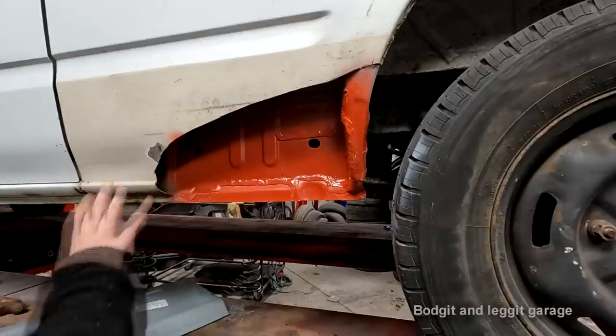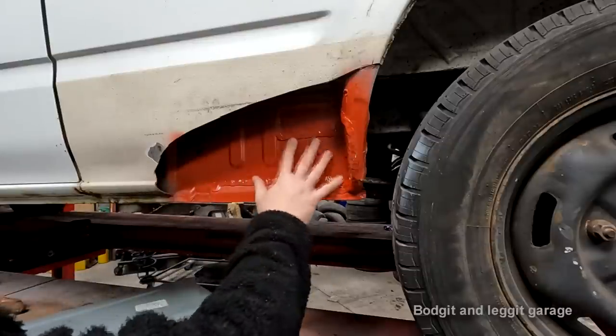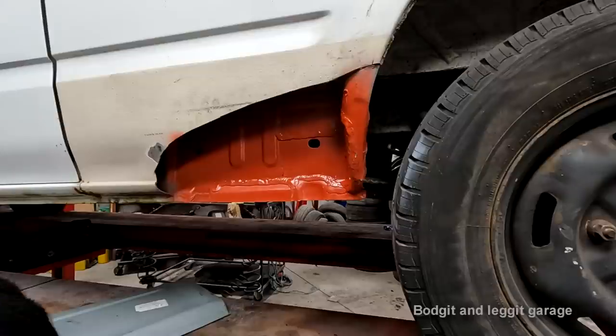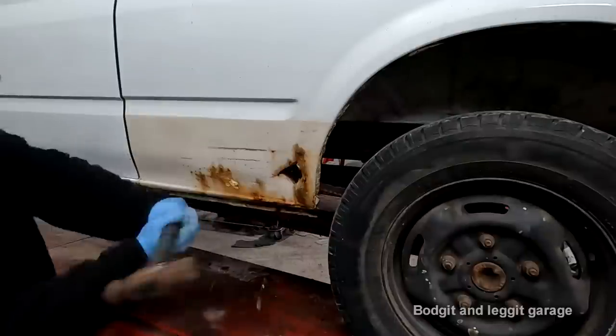So this is kind of going to be the last one on this. Then we're going to be showing you how to properly protect your panels with wax on the inside. So if you want to know how we even got to this point, and the DOE guy who smashed the living shit out of the van, go and see them videos. Here's a little clip of one.